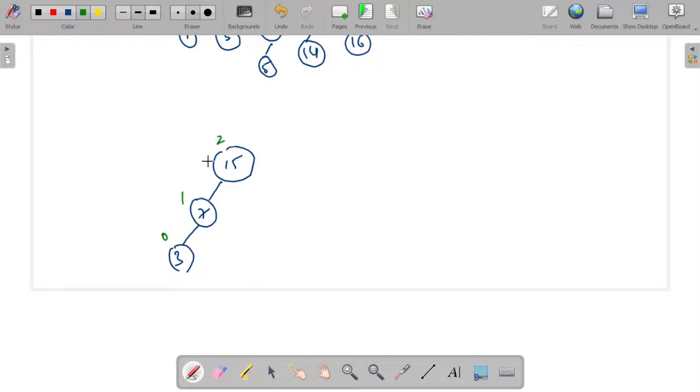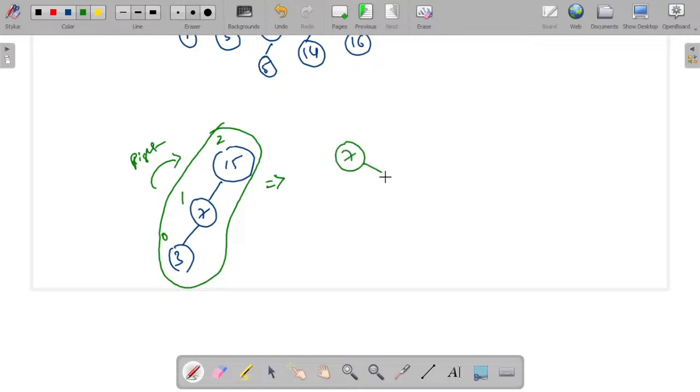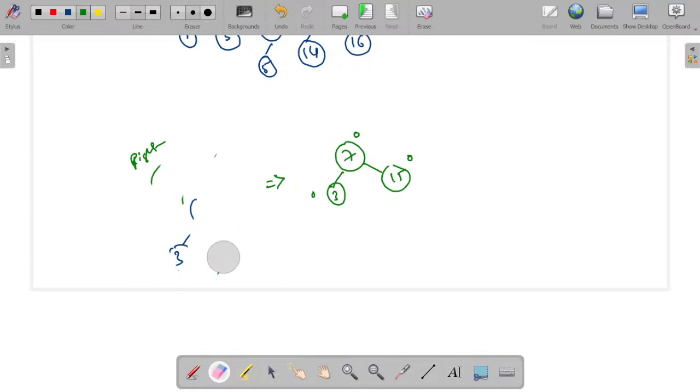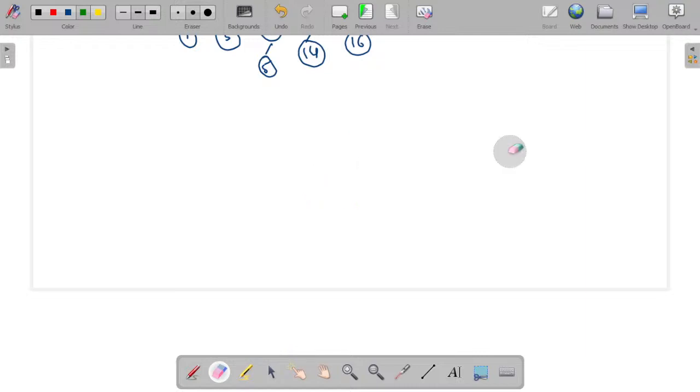So now we should perform a rotation in this particular tree to balance the balance factor. Here we are going to perform a right rotation, and in this case 7 becomes our root node, 15 becomes our right child, and 3 stays in the left child position. Now the balance factors are within the range. So this is how we perform the deletion in an AVL tree. Hope you understood the basics before we get into the AVL tree deletion problem. Now we will see how we can solve this problem.